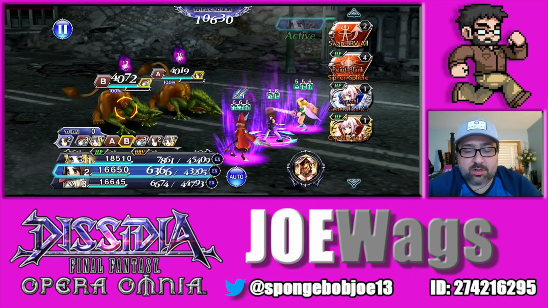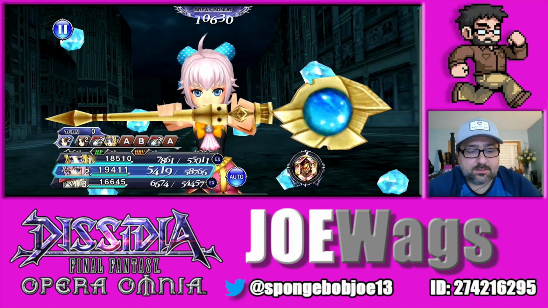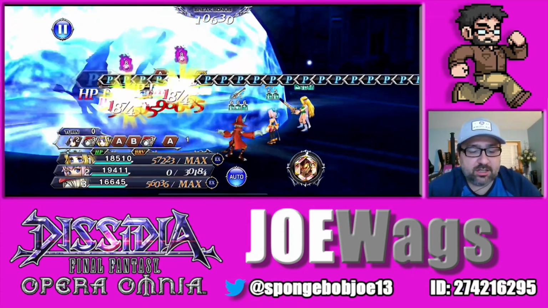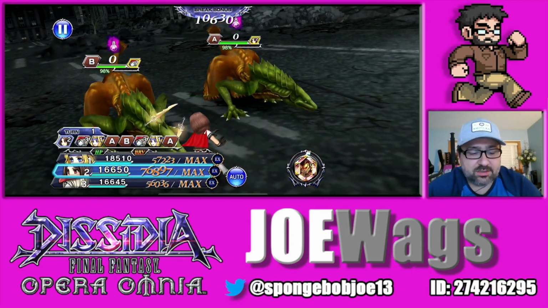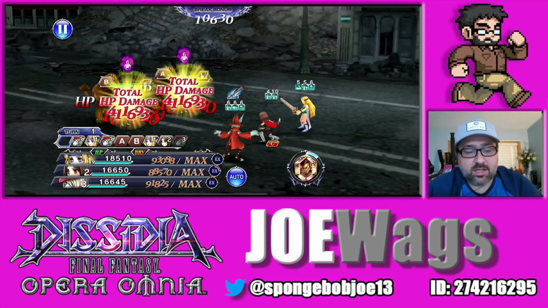So what we're going to do is let's start with this. And then we're not going to swap because we need Freya to get a turn here. So we'll do that, and then we'll just pop her LD, do some big damage. And then we'll get Freya up in the air, and then we'll get Celes going.